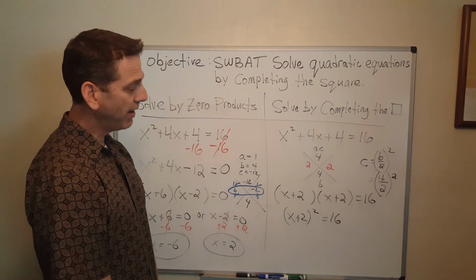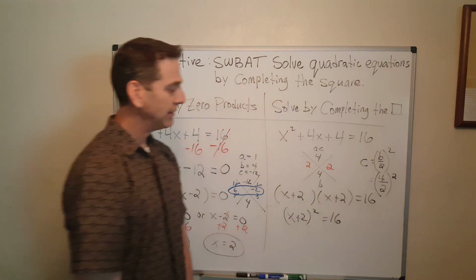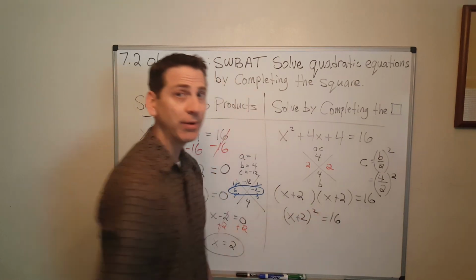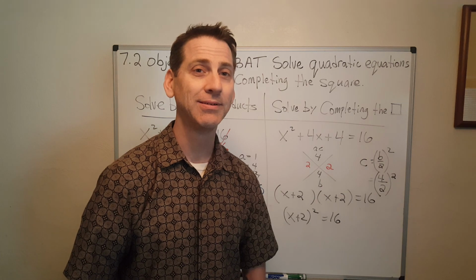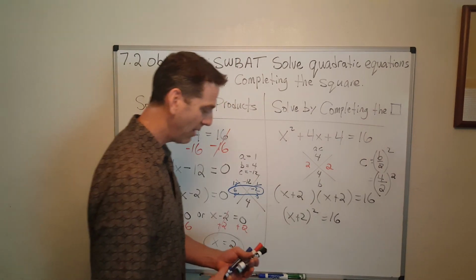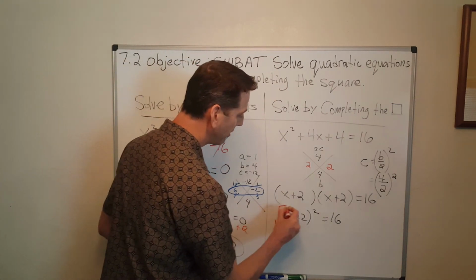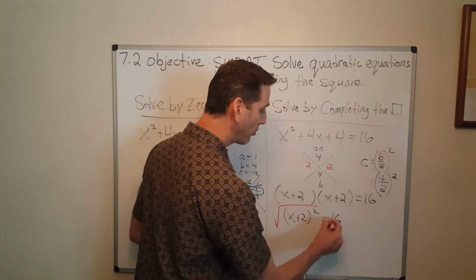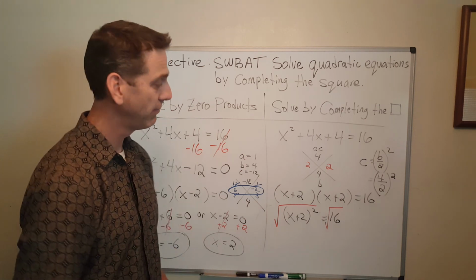So, now what? Well, I got that exponent there, don't I? If I could get rid of that exponent, my life would be a lot easier. But I know how to get rid of exponents. Do you remember what the inverse of a square is? That's right, it's a square root. So I'm going to take the square root of that left-hand side, and I'm going to take the square root of the right side. As long as I do the same to the left and right, I'm good.